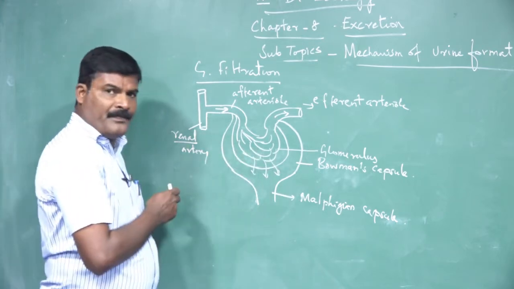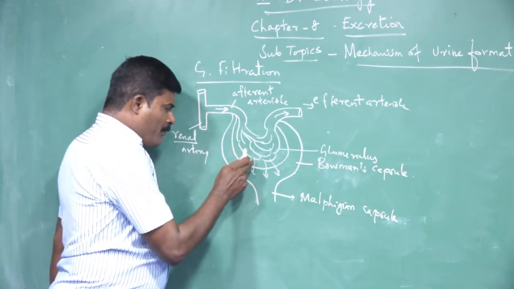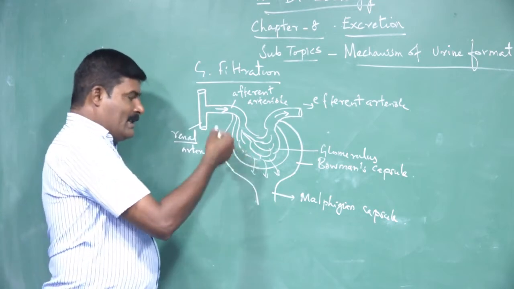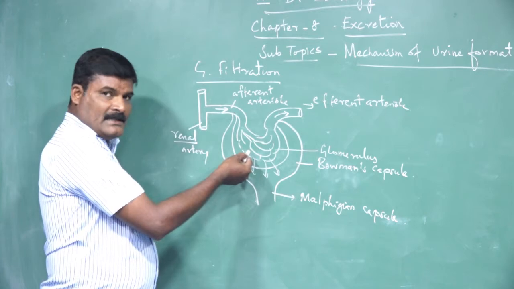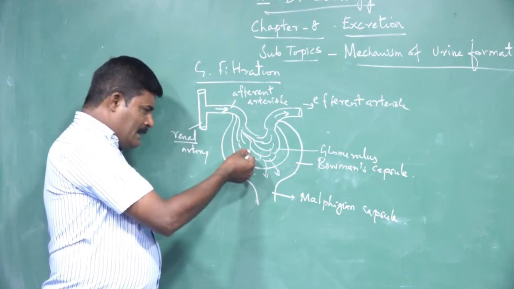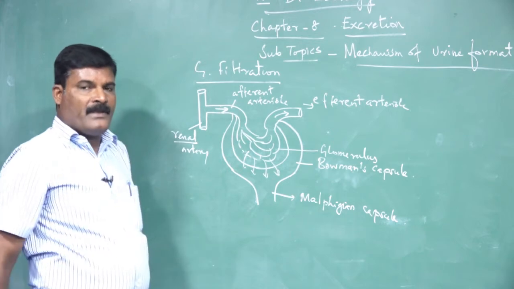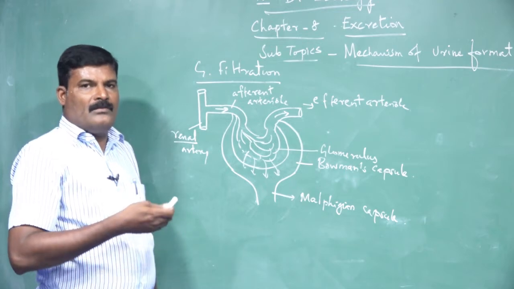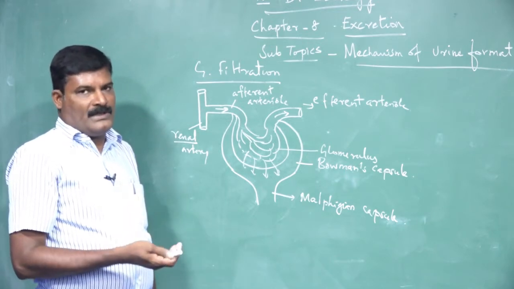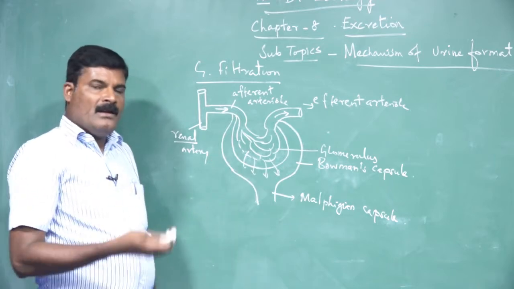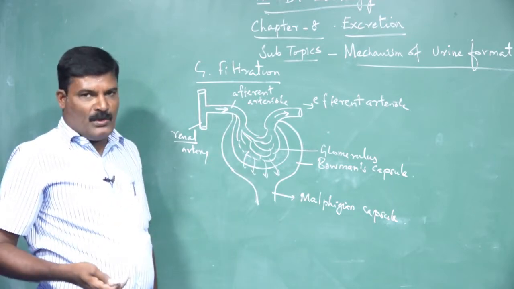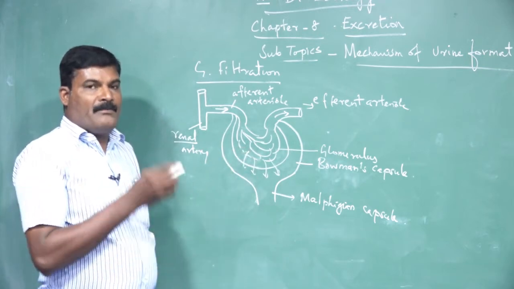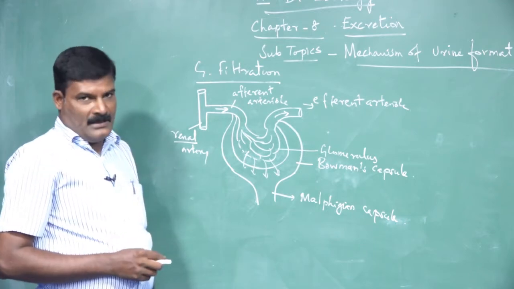This is the glomerular membrane. This glomerular membrane has many pores. Through these pores, the blood and other substances, except the blood cells and the plasma protein, enter from the glomerulus into the Bowman's capsule. These minute pores allow only very small molecules, not larger molecules. It allows only molecules smaller than 5 nanometers. It does not allow the colloidal molecules, the larger molecules, because only minute pores are there.